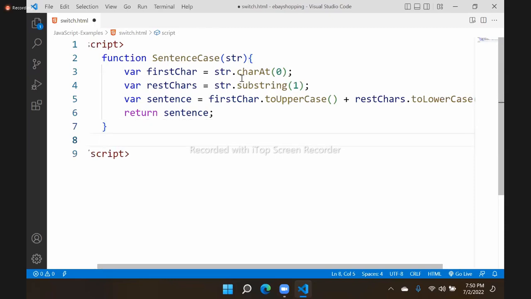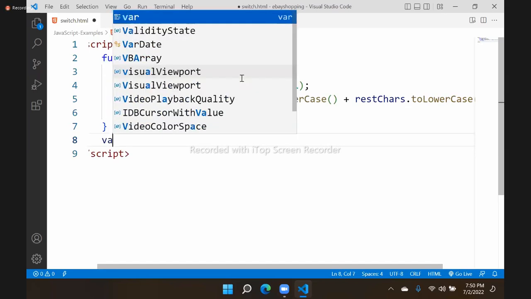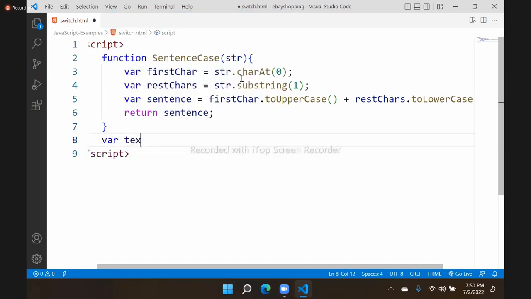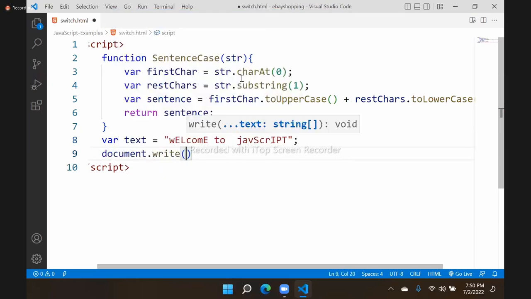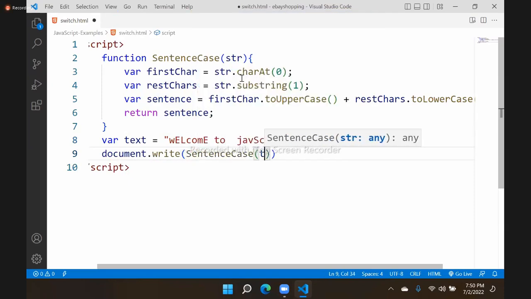That means now I have some text, suppose like welcome to some JavaScript, with uneven toggle casing. Now I'm using document.write. We have to get the hook called sentenceCase and pass the text into it.